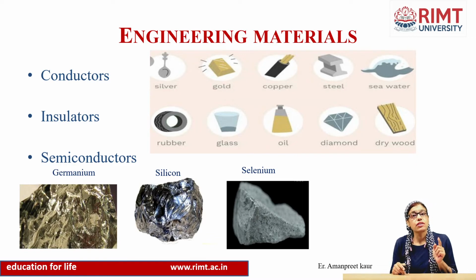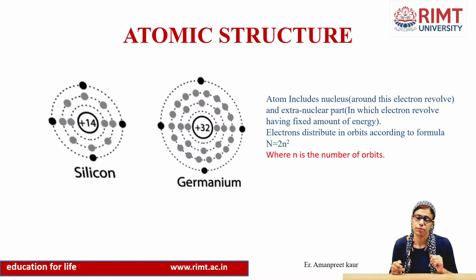So, semiconductors have another very interesting quality: when we add impurities, that is, some other particular substances or material, into a semiconductor, we can also increase the conductivity of the semiconductor. Examples of semiconductors in pure form are germanium, silicon and selenium.